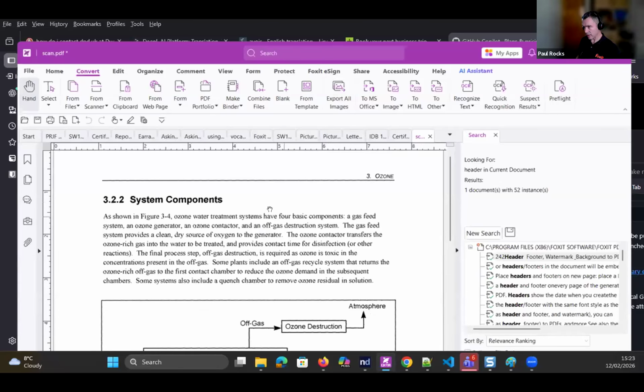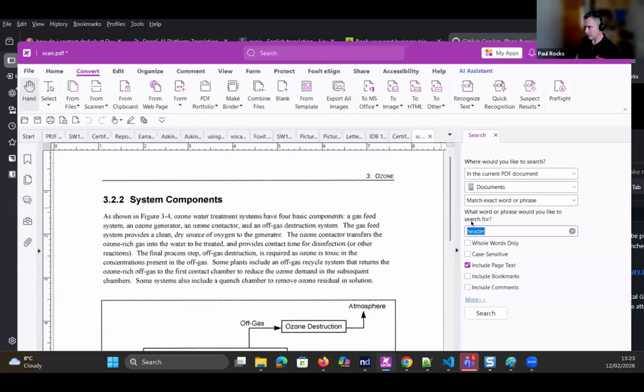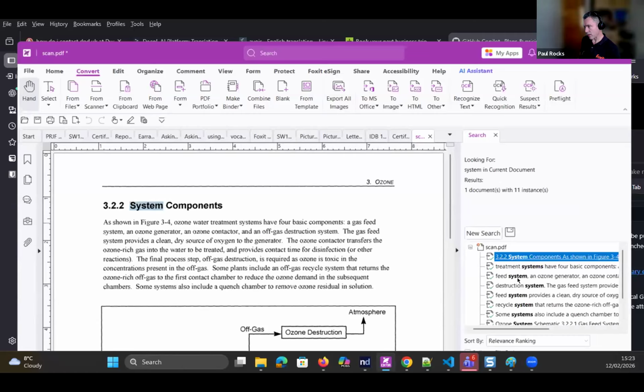There you go. And now we have an OCR document which is searchable. So if I click on a new search in here now, because I have this document open, it'll search the PDF that I've just added here. So we'll just keep it simple and we'll look for the word system. Foxit will find all instances of the word there.